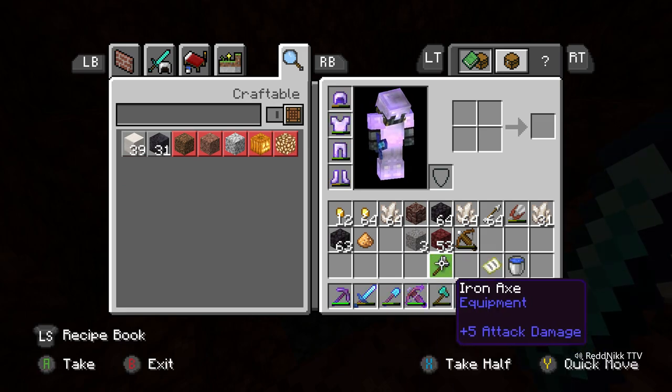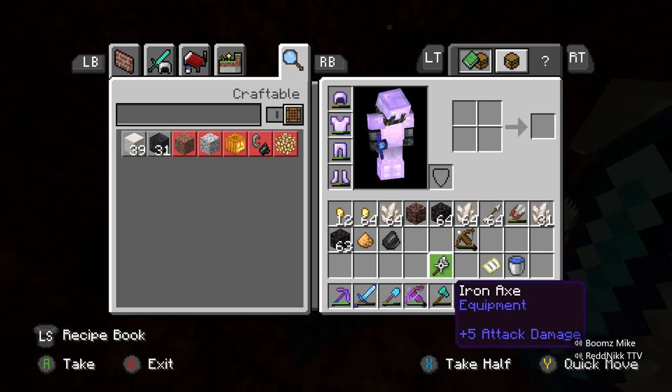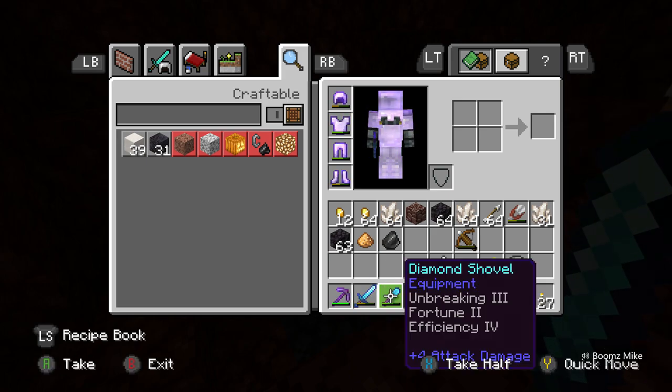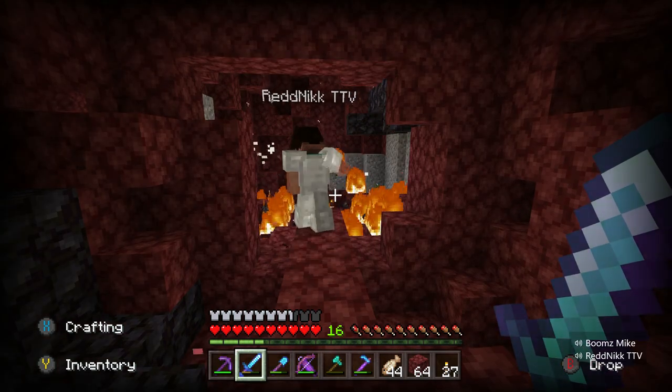Gravel? We don't really need that, do we? No, Chuck, we have plenty of that shit above world, too. I got a fortune, I got fortune 4, I think. No, not 4, I mean, fortune 2. Diamond shovel, I don't need any extra shit.